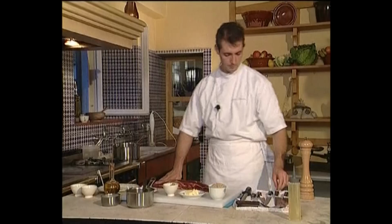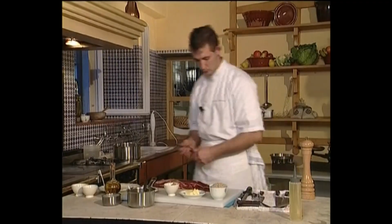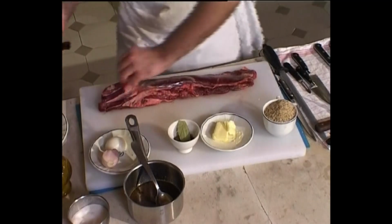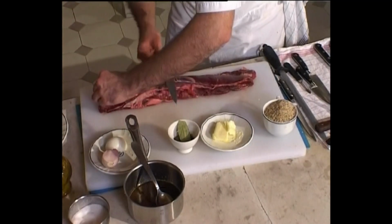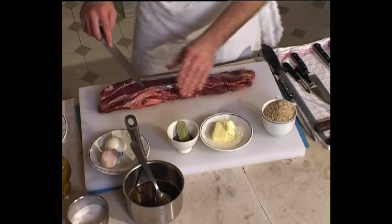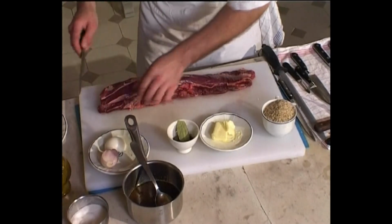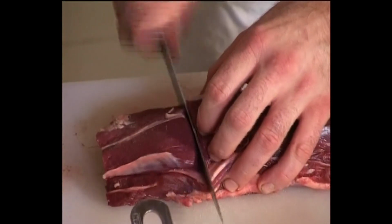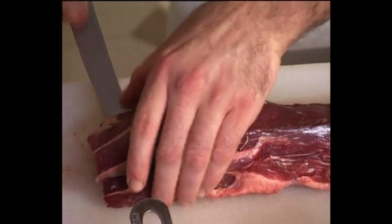Now, first of all, we're going to trim the bull fillet. And we'll make the bull juice using the bits we've trimmed off. We plan on about 150 grams of meat per person.